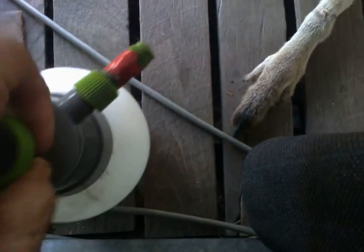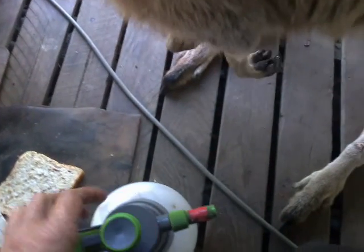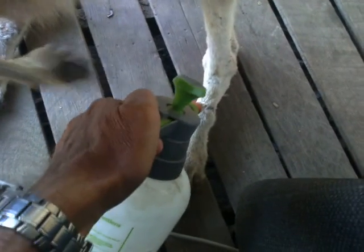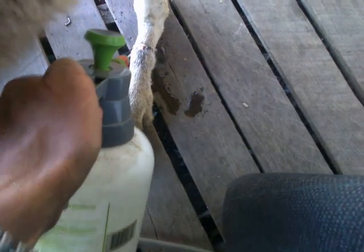And here is my pump water sprayer. I'll just put a little bit of air pressure into it while she eats the bread. Give it a bit of a shake because it's a very strong solution of sodium chloride. That's it. And as you can see, this particular wound is healing, but there's a lump of proud flesh that's probably going to be kind of self-amputating, a bit like an oxbow lake in a river.